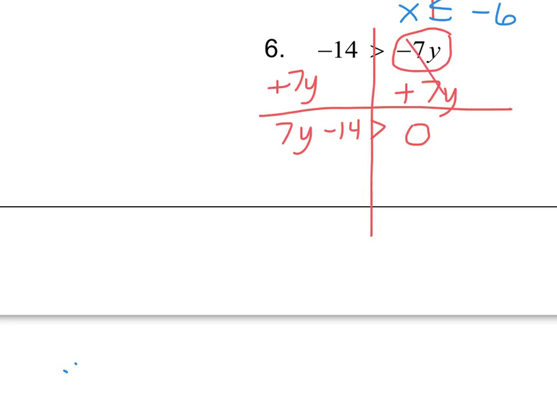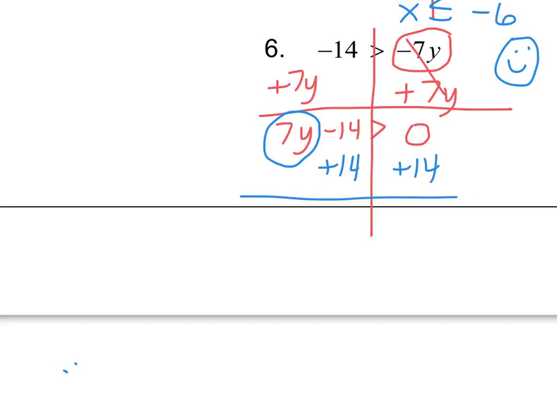Okay, so now circle what I'm solving for. Move left if there's need. I've done that. Now I start my smiley face. Is my 7y positive or negative? Well, it's positive. Now that I've moved it, it's positive, so we don't have anything else to worry about. So I cover up that 7y and I say I move, move, move. So I'm going to move my 14 on both sides. So that gives me 7y is greater than 0.